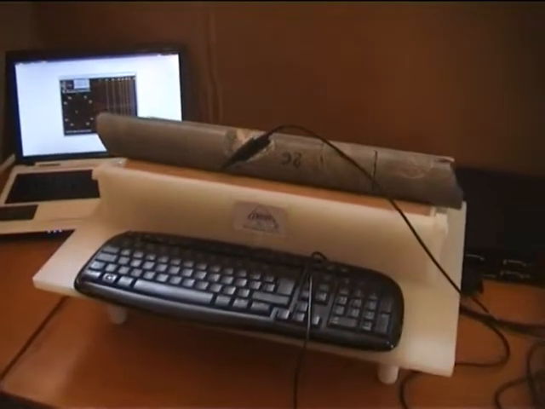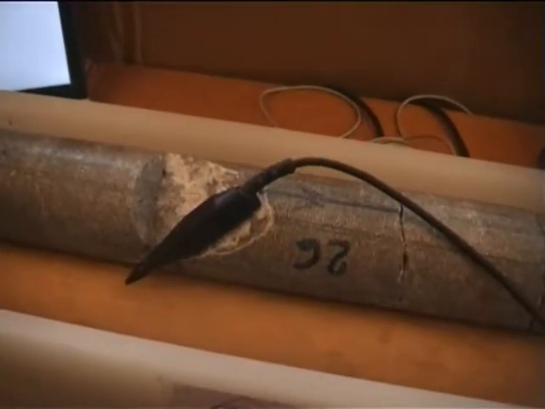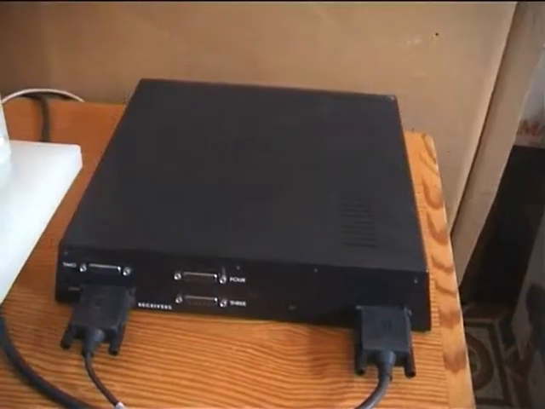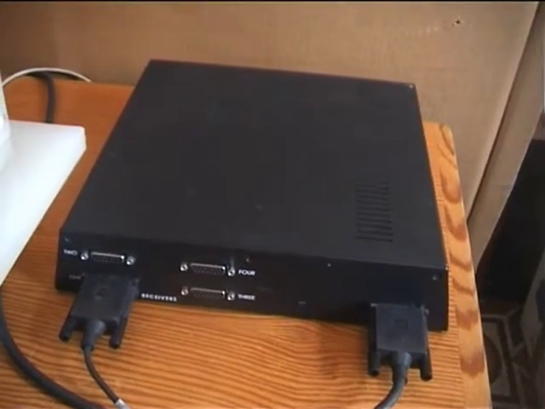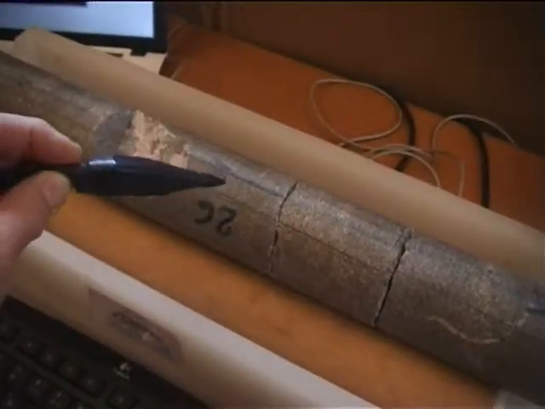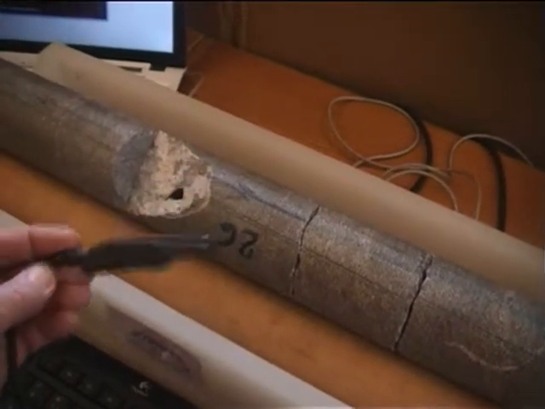The fully portable tool is made of three main parts: the table with the roller to put the core, the laptop to do the analysis, an electronic unit generating an electromagnetic field with the beam located under the table, which generates the electromagnetic field, and the stylus, which is used to digitize on the core.